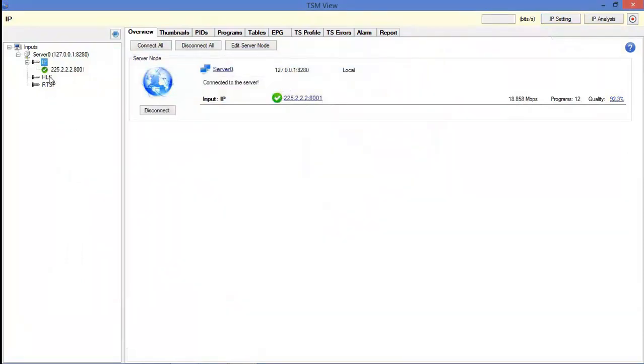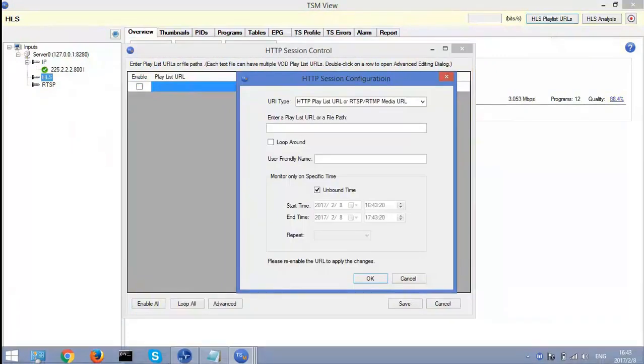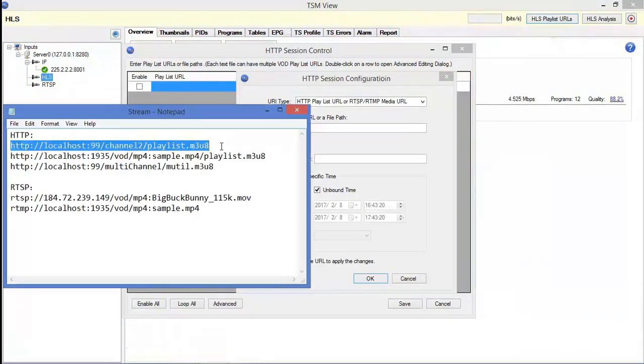To manage HLS streams, click an HLS input node, and then click the HLS playlist URLs button. You will see the HTTP session control dialog. Double-click on a row and it will open Detailed Config window. You can add a stream URL here. Repeat the procedure for more streams.